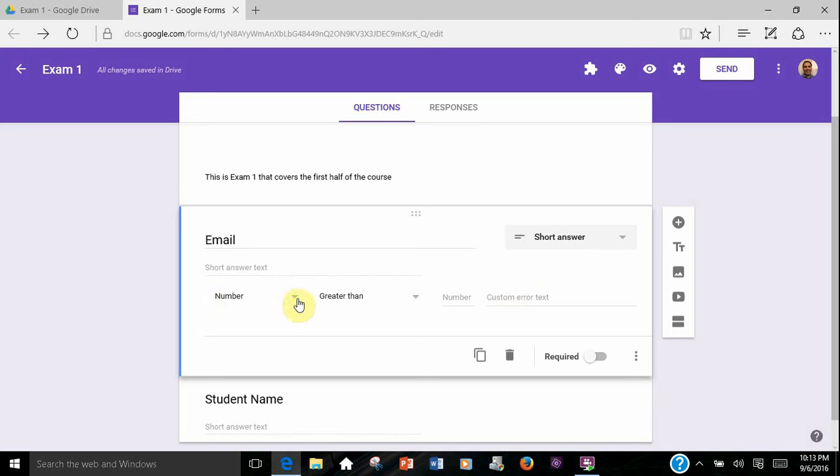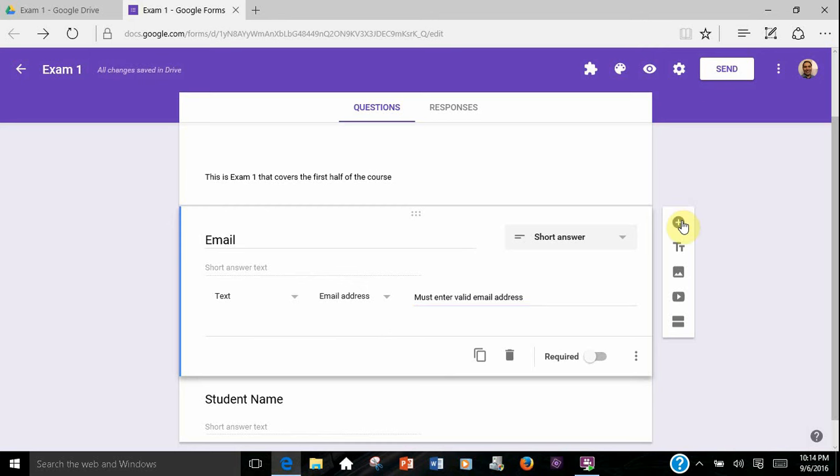And up here it asks us if we want a number, a text, length, a regular expression. We just want to make it a text. And on the next item, we want it to be an email address. And for custom error text, we just want to say must enter valid email address. Okay.